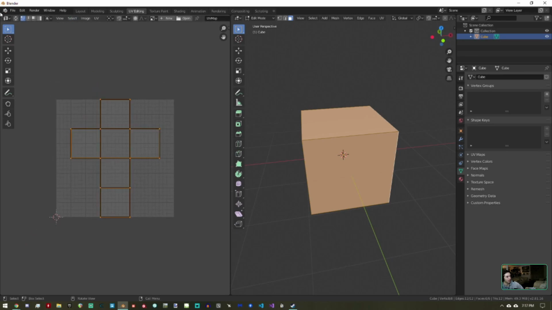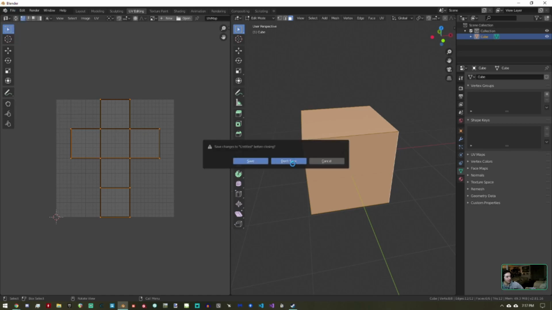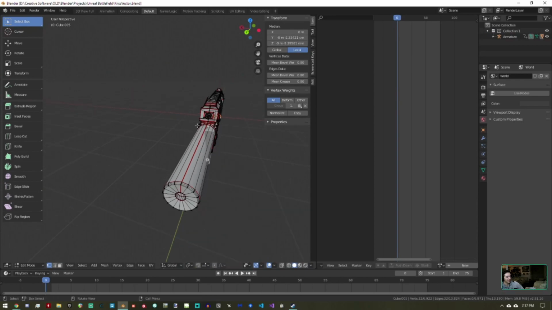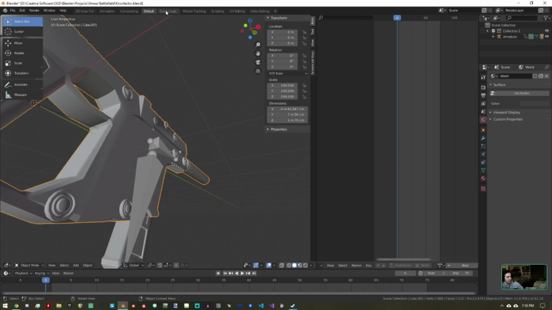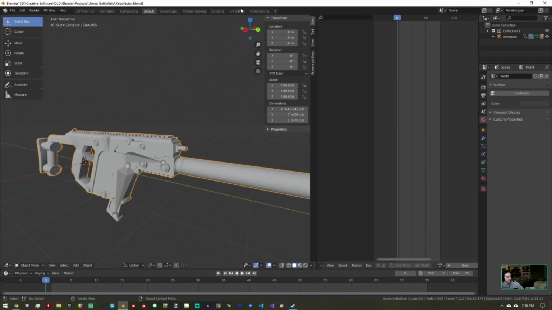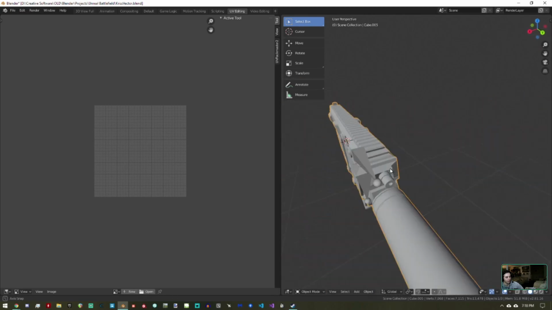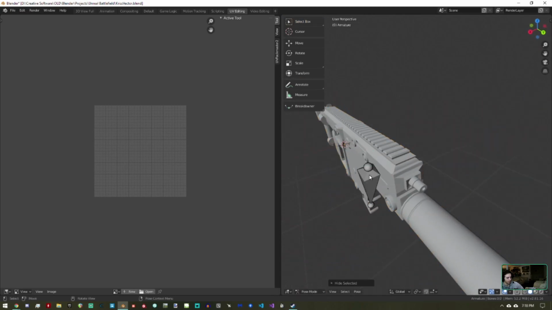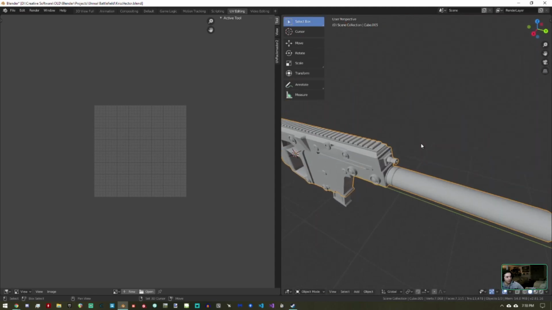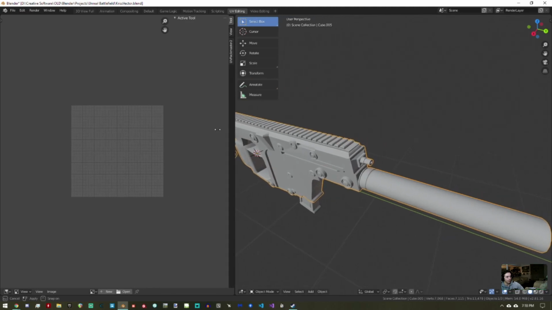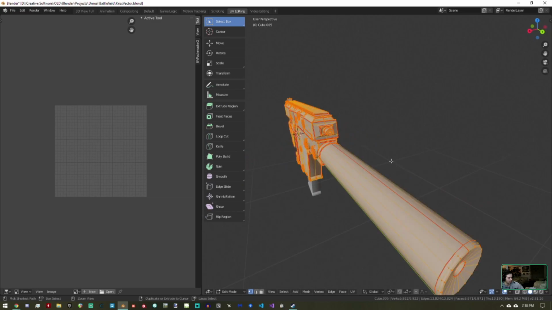Let's take a more complex model. How about it? Let's do Chris Vector dot blend. Here we go. This guy. So really complicated model here. It's going to be very not fun to unwrap, but we're going to get through it anyways. I'm just going to explain the process here. So here's the 3D model. There's all these red lines on it that you can see. Those are really important to UV unwrapping, and I'll explain what they do. But for now, I'm going to get rid of them.